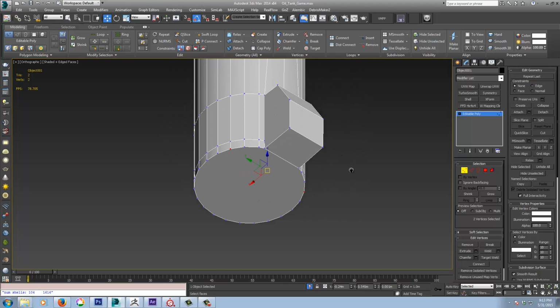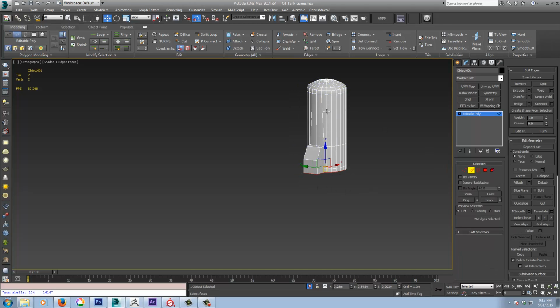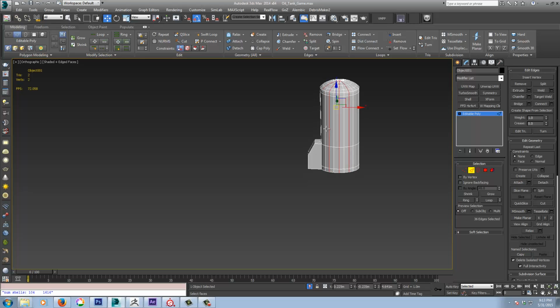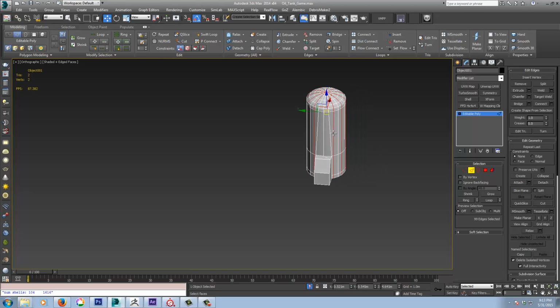Before I do that, actually, I'm going to just delete every other one of these. So I'm just double clicking. And that is that. I probably just get rid of that one as well.